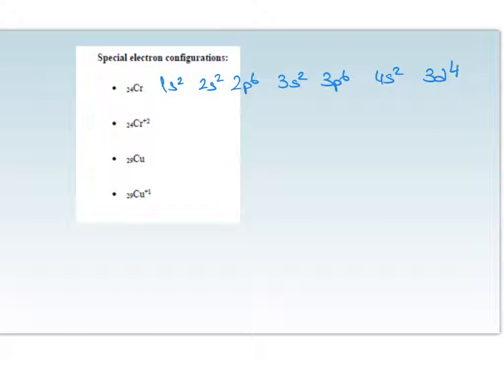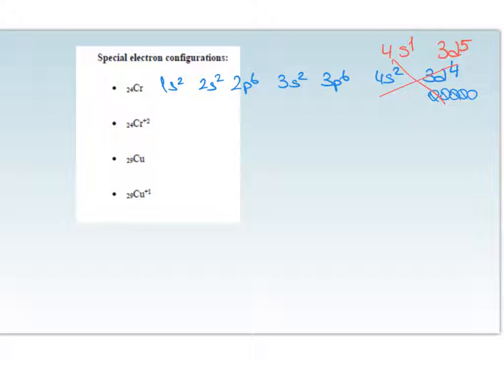Now this is not the case, because if we have 4 electrons here, at the moment it doesn't show spherical symmetry, but if it has one electron in each of the 5 orbitals, then it shows spherical symmetry. And spherical symmetry gives an atom a little bit of stability, not like the noble gas, but a kind of stability. So when you write the electron configuration of chromium, this will not be the case. You're going to write it as 4s1 and 3d5.